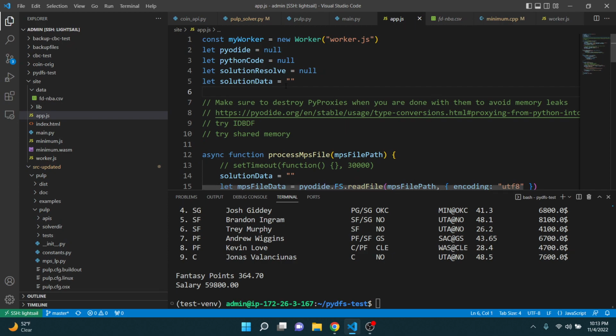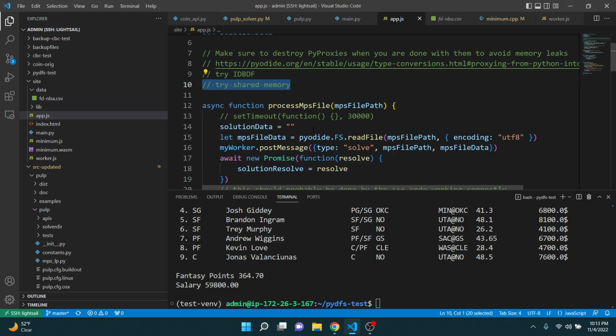And hopefully some of the other things that I want to try. There's two things. So if I do shared memory, I can write the file once in Pyodide from Python, and I don't have to then read it and rewrite it. I could write it once and then access it from the other one, I think. So that should save some time.